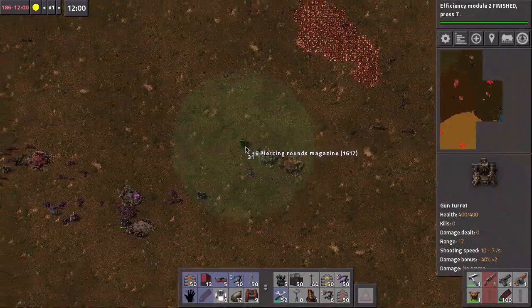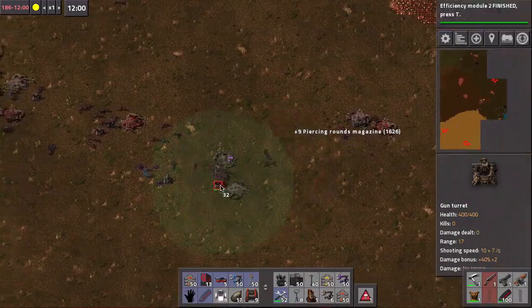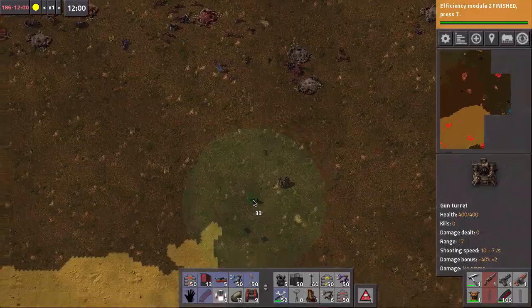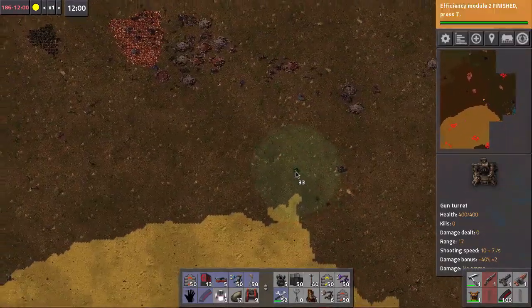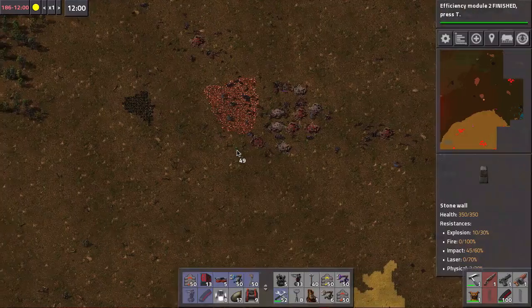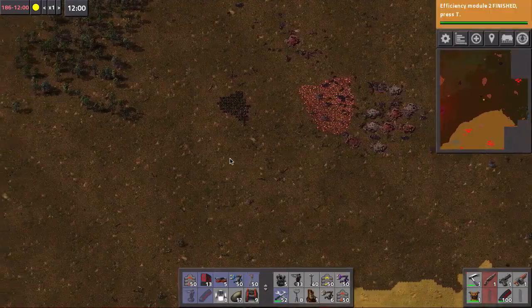Love how they explode. And the warning came a little bit later. There was a little bit of a delay there. It was a little strange. Okay, so two oil patches there too. So that's pretty cool. I'm gonna just put a wall down here just to sort of mark my spot.